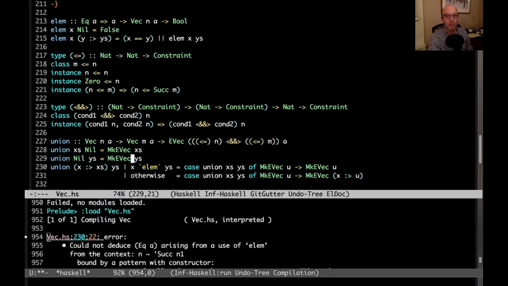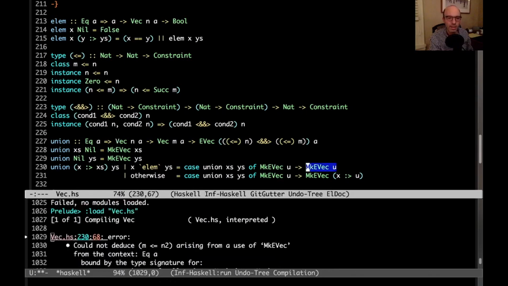And now we're down here. Of course, we need an Eq instance on union. You're probably sitting there wondering, where's that Eq instance coming from? When are we going to need that? Well, that's when we do. And let's see what else. Now we start getting the more interesting things.